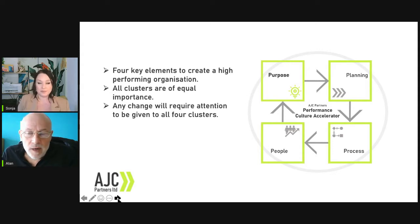And we've applied this model in one notable scenario where we only worked on people because all the others were in place, and whoosh, the organization took off. So it is about getting the culture right and allowing everything else to run at an optimized level. And clearly you can have the right culture and other things don't work, but it's putting it all together so that everyone buys into what's going to happen. And the 4 elements together really are important to getting the culture right. We'll probably spend more time talking about that as we go through the detail, but let's go into the detail of each one now.